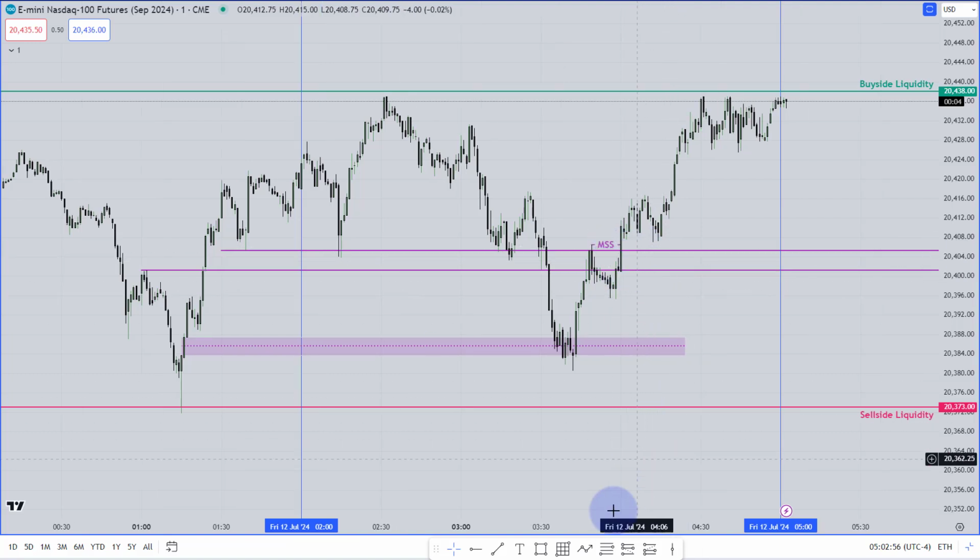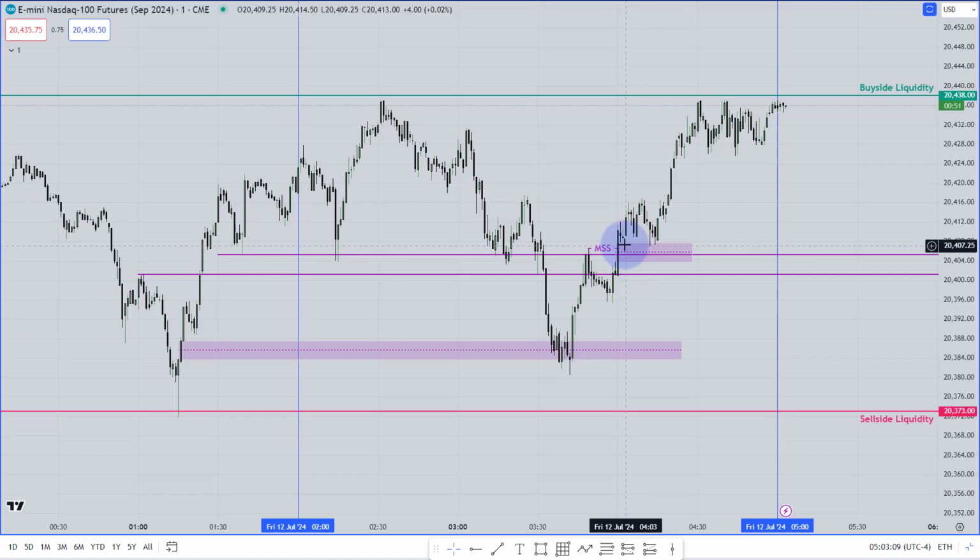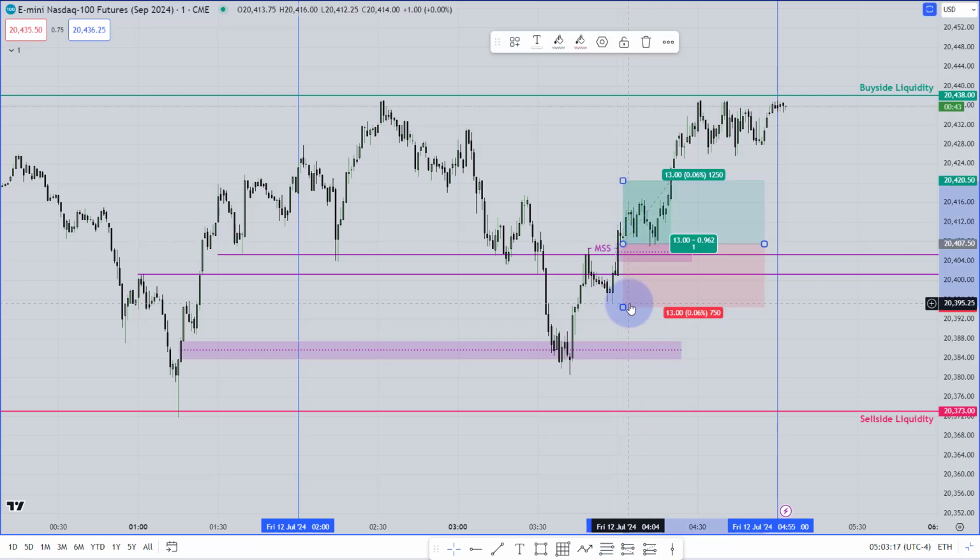So when you got this market structure shift, there is your fair value gap. Is that a clean entry fair value gap? Absolutely, brother. This is a clean entry fair value gap. This is your breakaway gap. Now I'm not going to mark this breakaway gap because market never reached over there. Okay. Is that an immediate reaction after the market structure shift? The very next candle tapped this fair value gap. So you will take your entry over there around that area. Your stop loss is going to cover the breakaway gap.